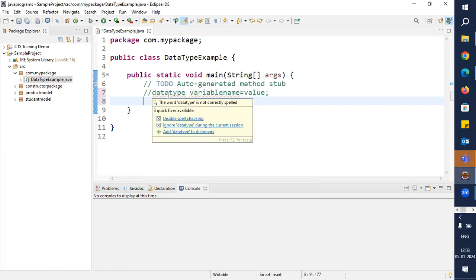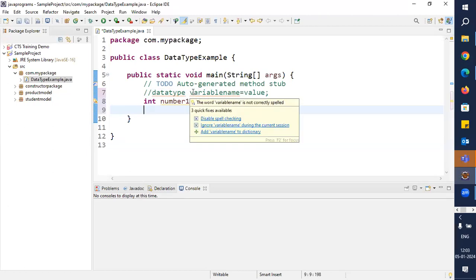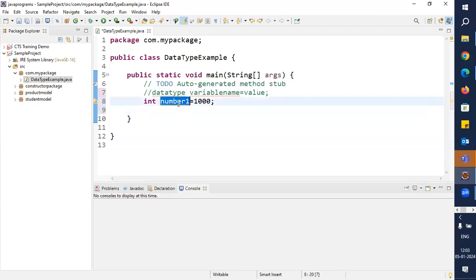Now let me take one integer variable: int number1 is equal to 1000. I'm initializing the value, so number1 is the variable and 1000 is the value.